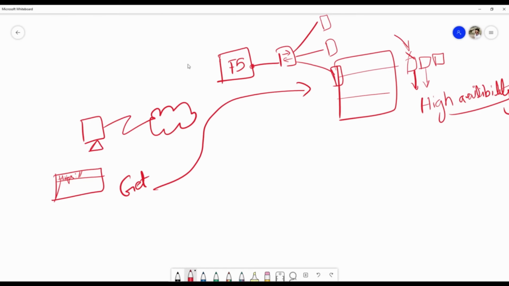The thing that this F5 does is, when I go with a request for HTTP or say any other application that I'm supporting, the server, on its behalf, inspects this request, right? Inspects this request and forwards it to the best resource possible, so that you get that response quickly, right? So that is what the F5 does.